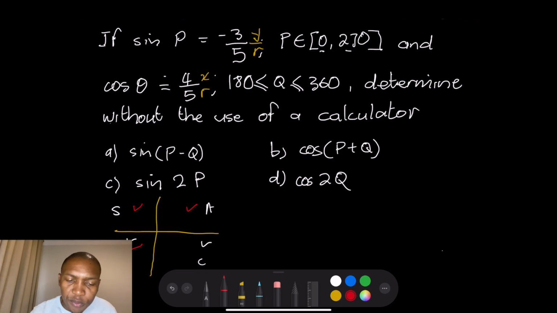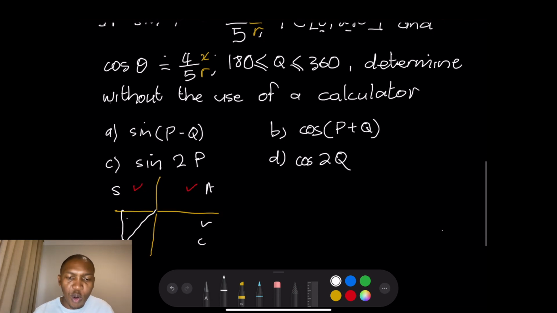So where do I have two ticks? In my third quadrant, rather. So it means that my triangle is going to be in the third quadrant. I hope that makes sense. So let me just erase that so that I can draw that triangle. Okay, so that would be my triangle, over there. Sorry that it's in a corner sitting awkwardly there.